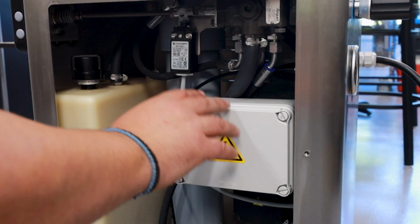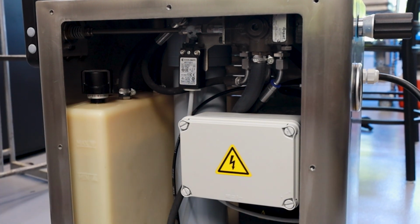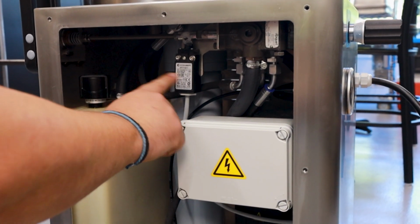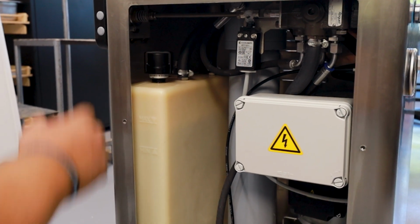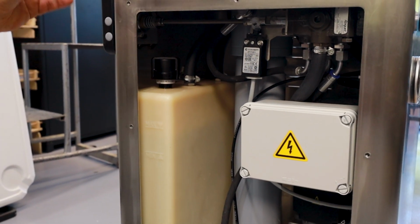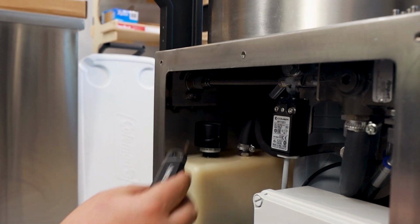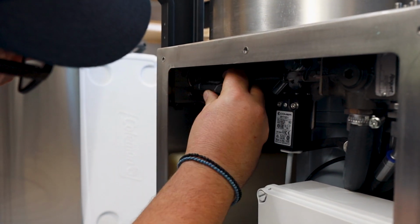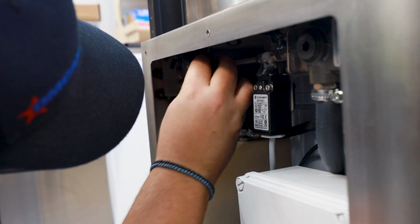So inside here, you see your contactor, your motor, your actual hydraulic shaft assembly, a marker switch that gauges the knee lever to go up or down, and then your reservoir for your oil. But for this part, we're talking about how to adjust the knee lever. With a 16th Allen wrench, you can just loosen these screws here that are internal.